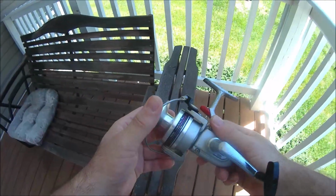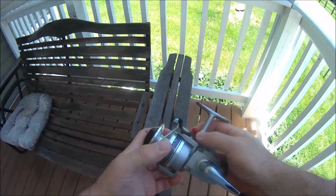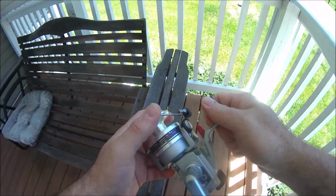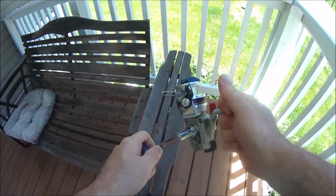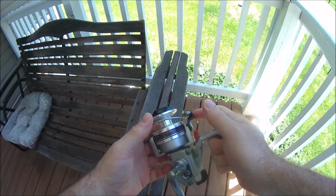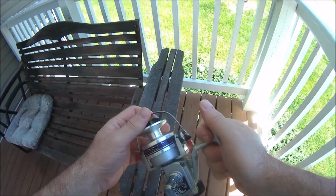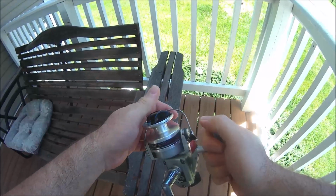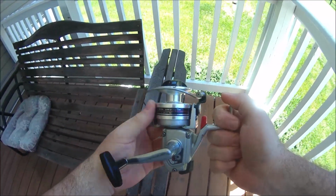Now, a feature on this reel is that it didn't have an automatic bail closer. This little red knob right here was the bail closer on the reel. So when you open the bail to grab the line, you had to hit this little knob to close the bail. Over time, that would wear out this little plastic bail knob. So a lot of old-time fishermen used to just close it by hand. Plus, it would keep less wear and tear on this old style reel anyways.